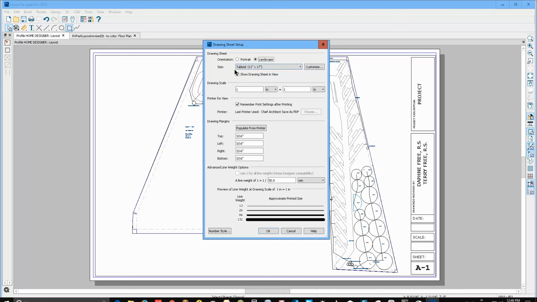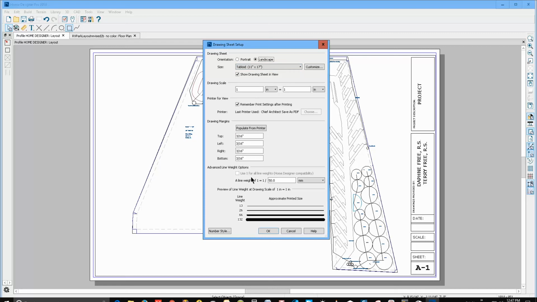Okay, I verified earlier in this session that it's 11 by 17, so that's correct. And the landscape orientation is correct. You should never assume these are all correct. You need to squarely look at them and make sure that they're exactly as you intend for them to have, okay?